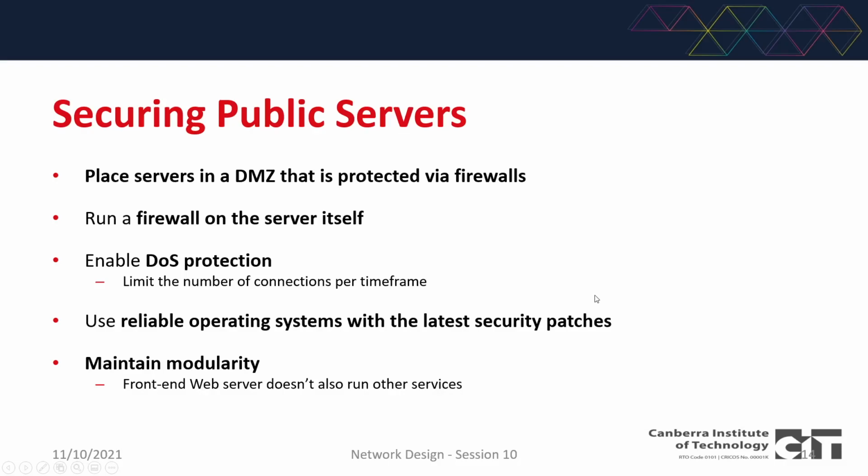Now, we also need to make sure we enable denial of service protection on the public web servers because they're publicly available to pretty much everybody that is connected to the network. We want to make sure we have certain types of denial of service protection. For example, if someone tries to refresh a web page, request a web page 1,000 times within a second, that is clearly an attempt to overwhelm the server. So we can set up some rules to block access if someone tries to access the same server multiple times within a certain time frame.